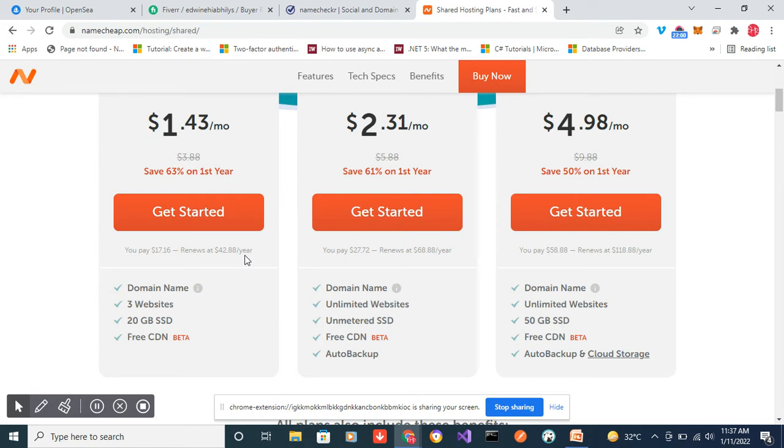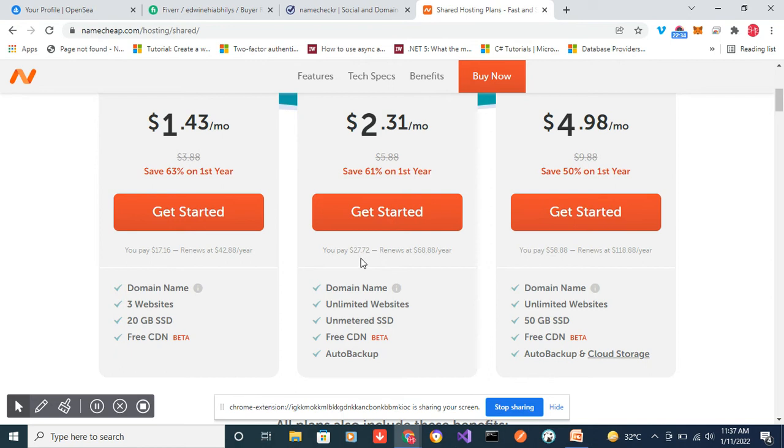So then for this particular package, on one domain name, you can host 3 websites. You have a 20 gigabytes SSD to use. You have a free CDN to use. Then this one is much more expensive.